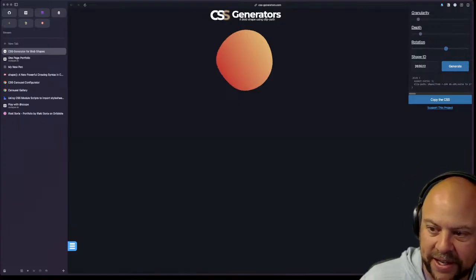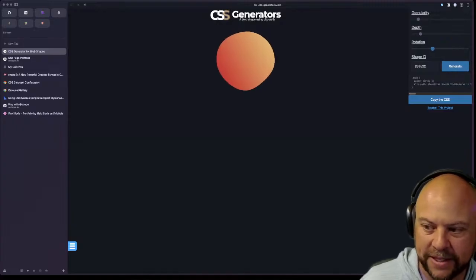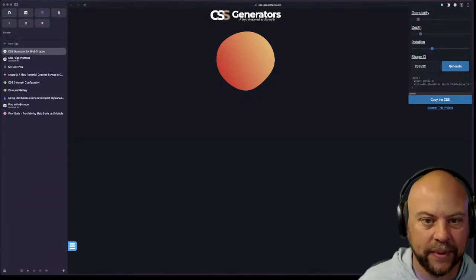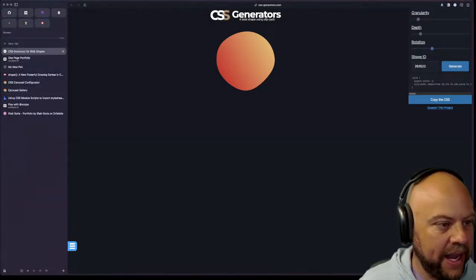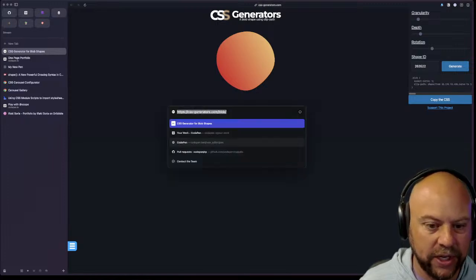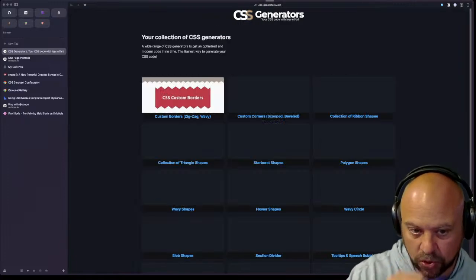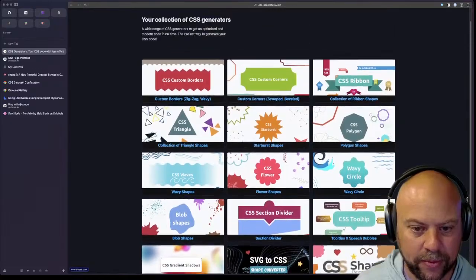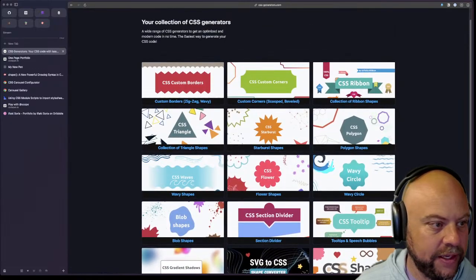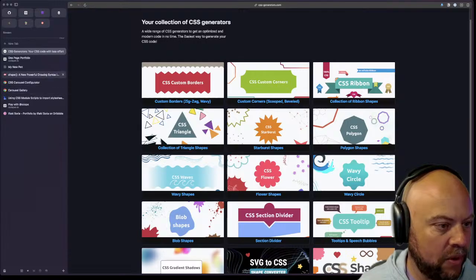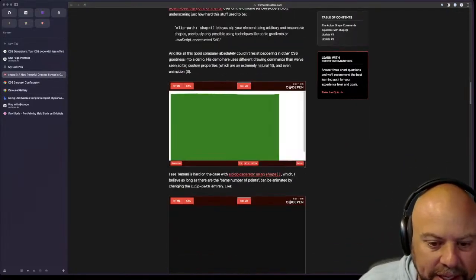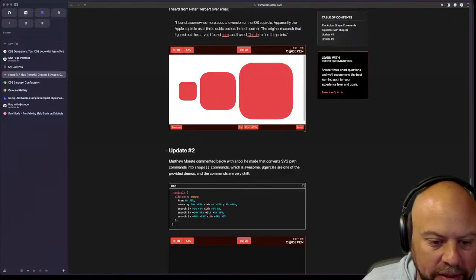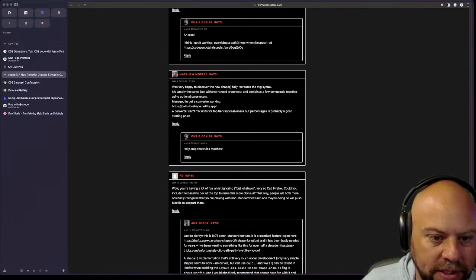Oh, that's interesting. When the shape rotates, he's not using translate to rotate. He's rotating the actual points of the blob. Oh, that's amazing. Temani has a generators page too. We'll see if we can find it. It's generators. He's got an SVG one. Oh my gosh, there's so many. There's an SVG to shape generator somewhere. Apparently it's not one of these, but there's more of them because somebody commented on this shape blog post about it. Matthew Morte, right? Managed to get a converter working.